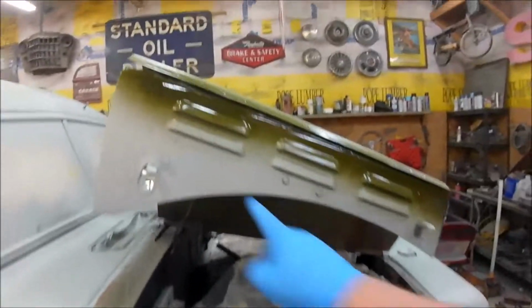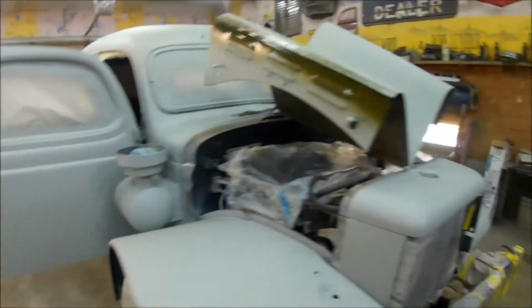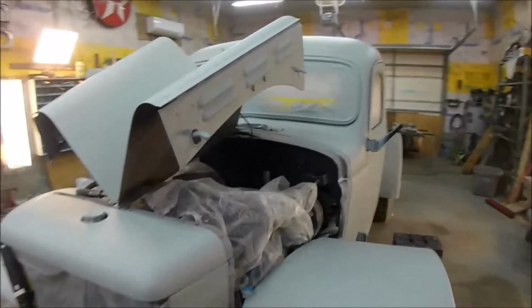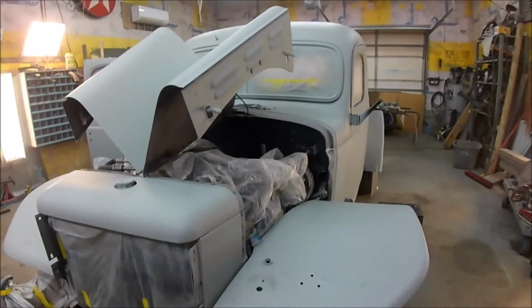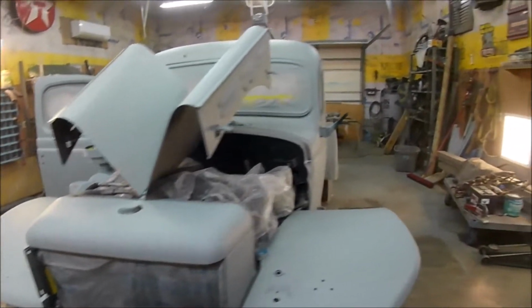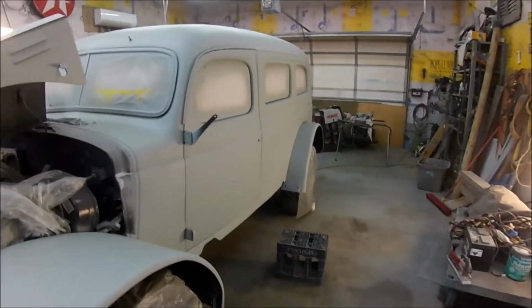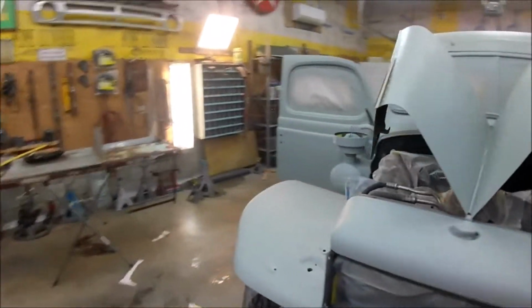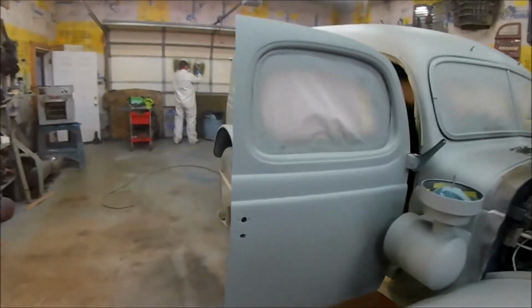We're trying to hit all these spots we can't get while the hood's closed. And the door jamb that we had a little hiccup in, we fixed. But it's all single stage. It's a pretty thick paint. But sealer, I actually think the sealer looks like a pretty good color myself, which is weird. It's like a gray-green. I don't even like green or gray, so I just like it. But I'm going to mix up some more, and he's back here checking his gun settings.